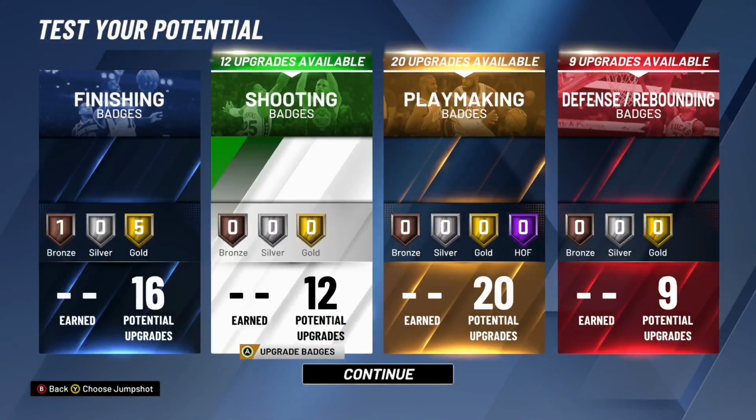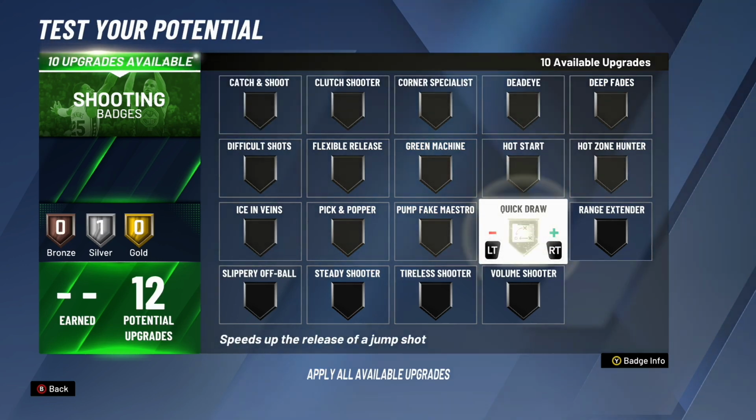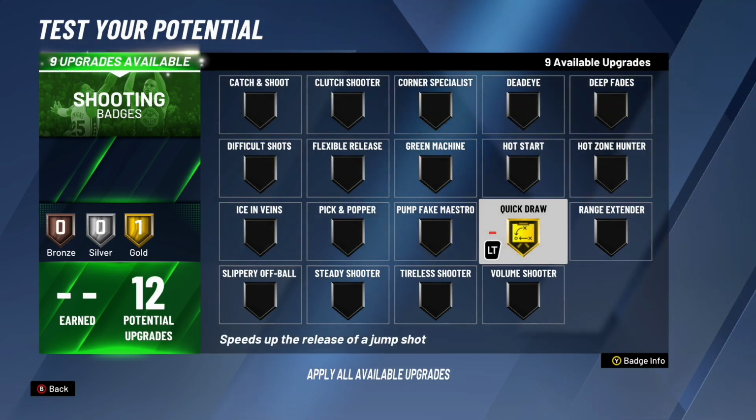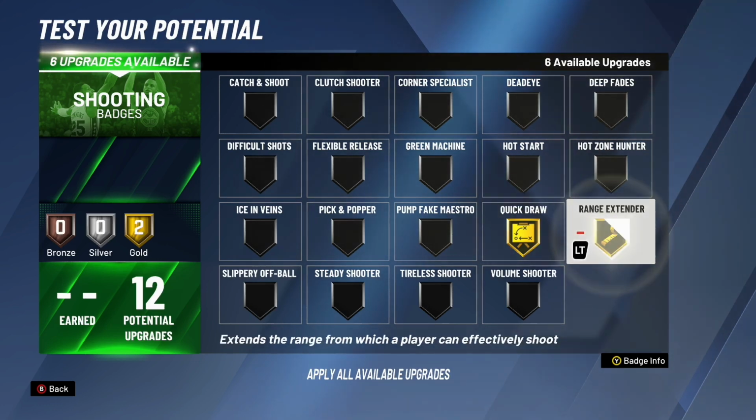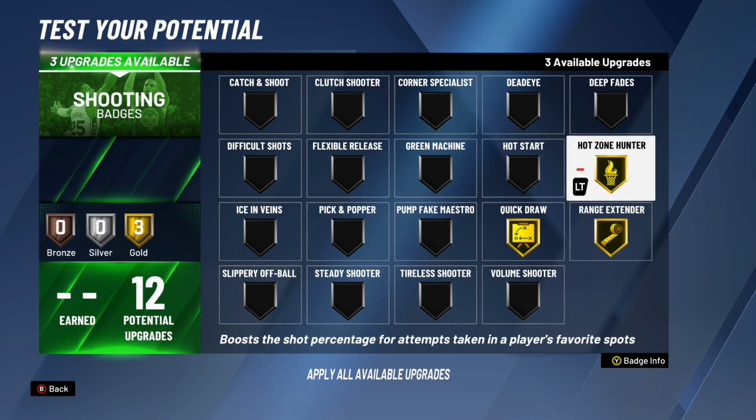But moving on to shooting badges, man, 12 shooting badges with this build. You're gonna be able to get 4 gold badges. Now the badge you need off the bat, you need gold quick draw. If you don't have this badge on at all, you're not gonna be able to shoot. Now range extender, throw that on gold as well so you can shoot a lot deeper. Now 6 upgrades left. I recommend you throw on Hot Zone Hunter gold. You have all your Hot Zone badges to help you shoot so much better.